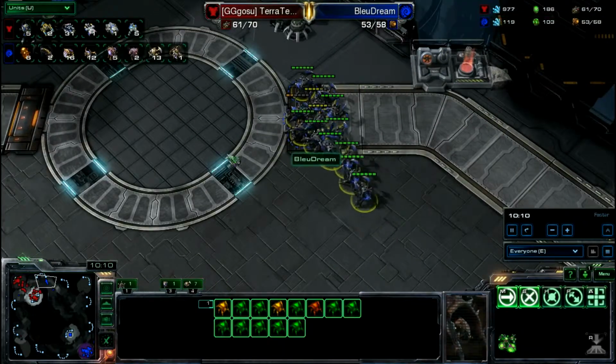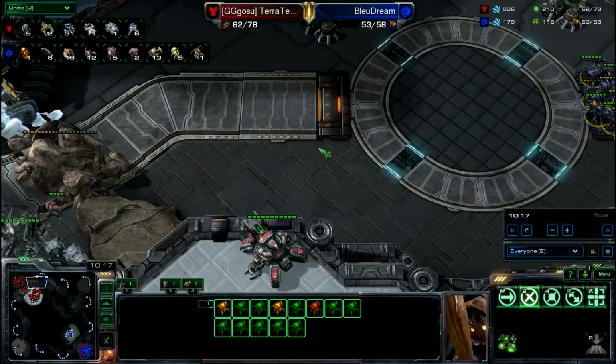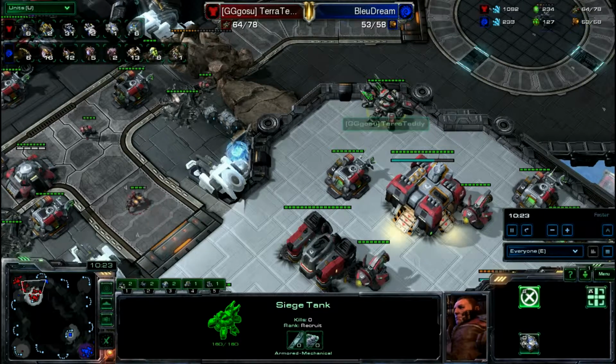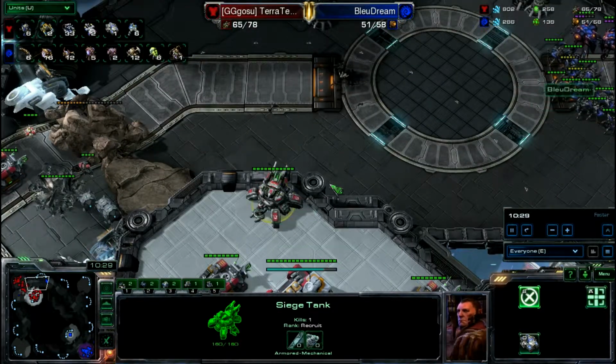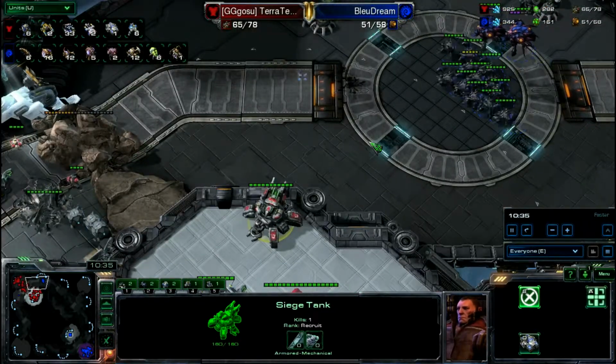No, we got a bunch of roaches right here. I take it back. 13 roaches. You know what? I actually think this is not too bad. This tank is in horrible position because he can get sniped. Oh, he can get sniped with the overseer. If he just pulls him back right here where he's not within range, ooh, that's gonna be good.